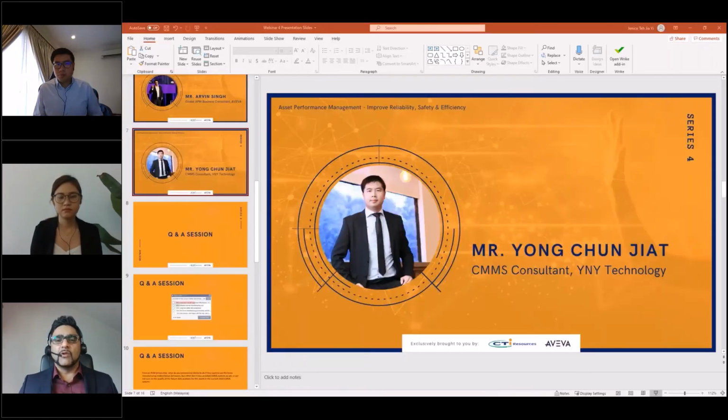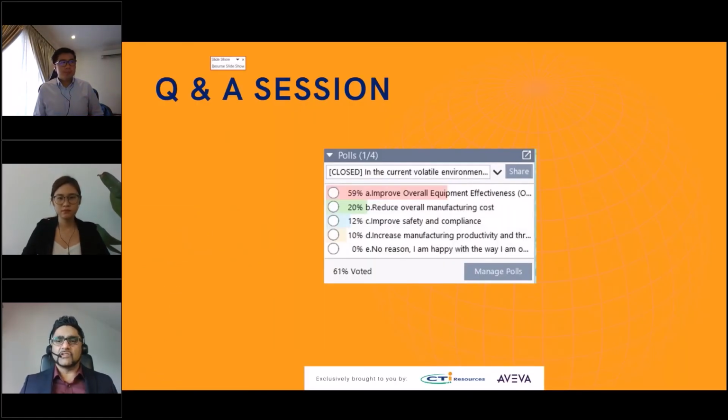Now we can go into further details offline here. So if you're more interested, hit us up at Aviva. We can talk in more detail. But yeah, the results are not surprising at all. A lot of our manufacturers really want to get hold of this because this is where they see value. Now, that doesn't mean that manufacturing costs or compliance or productivity is not important, but we see this general trend that a lot of our clients are looking at this OEE number, okay? And we've really streamlined our processes, our applications, our technology to make this very transparent and very achievable for our clients.